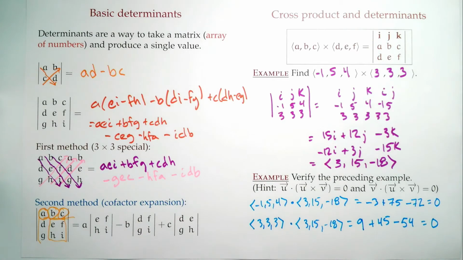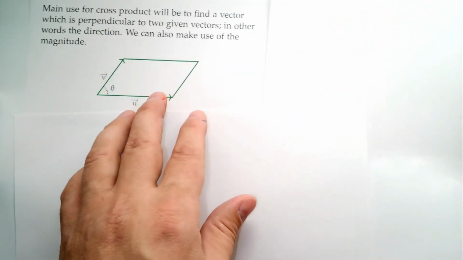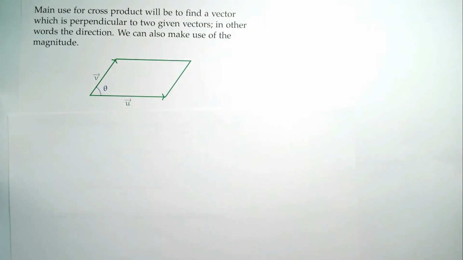Now, of course, you're probably thinking, but Steve, there's got to be something we can do about that magnitude. It's got to be useful. All right. So let's talk about magnitude. So, like I said, the main use for the cross product is we have two vectors, and we want to find a new vector perpendicular to the ones we started with. But the magnitude has meaning. And especially because we see that sine theta floating in, we're going to think, okay, maybe we can think about what that means. So we're going to start thinking about geometrically what's going on.